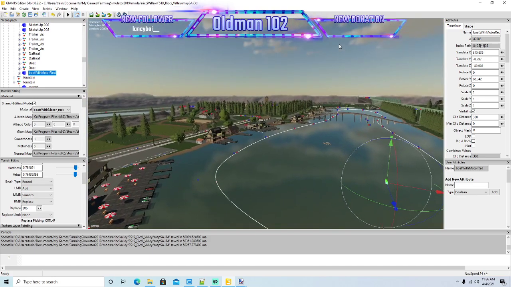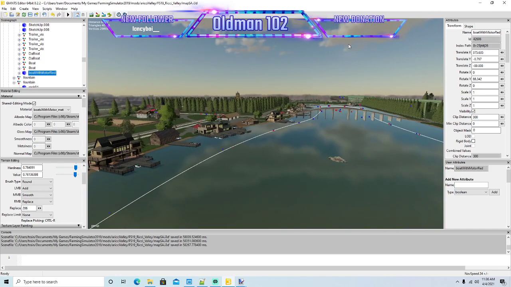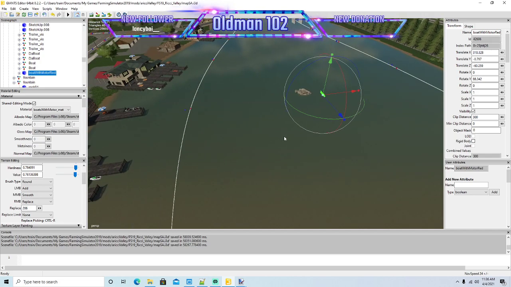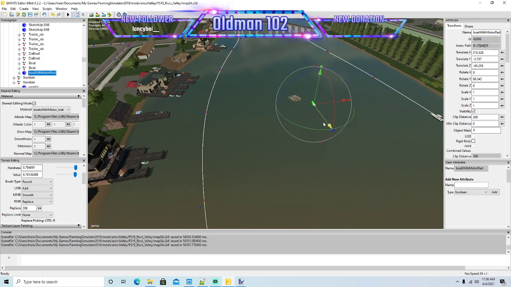I want to put them over here close to this rock feature, and they can sit there in the water and pull them away a little bit.